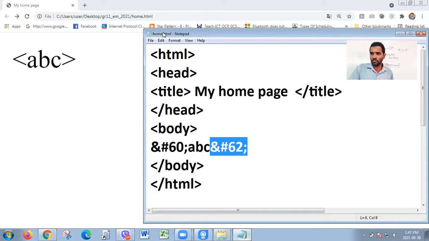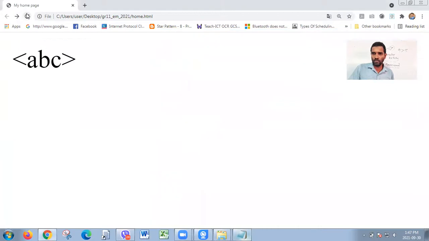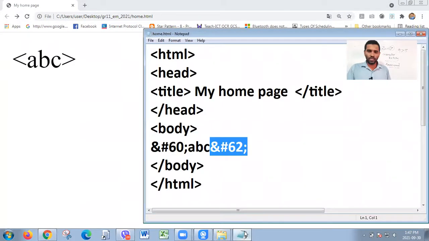If you use numbers, every browser understands, right? Even hexadecimal can be used. There are some ways, but using the letters may be simpler for you because you can easily remember: LT less than, GT greater than. So always remember that. But these methods are also applicable. That's why I'm showing this, but always use the idea that is very simple for you: LT and GT.